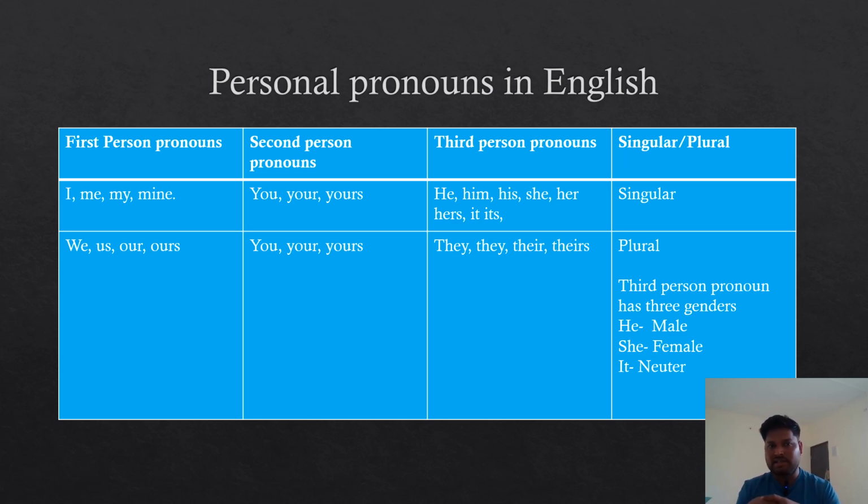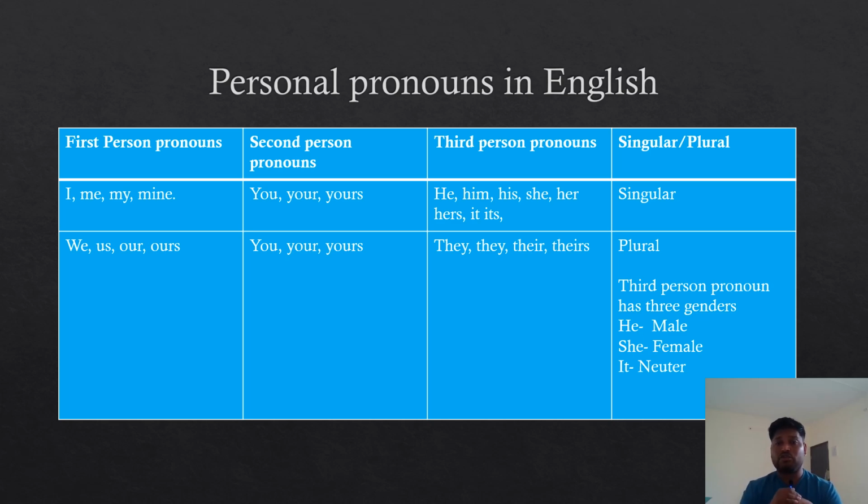We, us, and our. What are these? These are first person pronouns. The second person pronouns are you, your, and yours. So when I say you, there are different kinds of you, because you can be a single person also, like in the first row: you, your, and yours. And the same goes for a large number of people also. When there are a large number of people, or if you are talking about something that is plural, then you will be using you, your, and yours also.